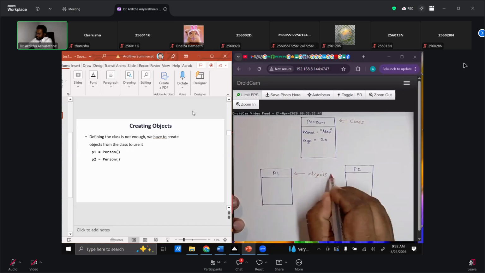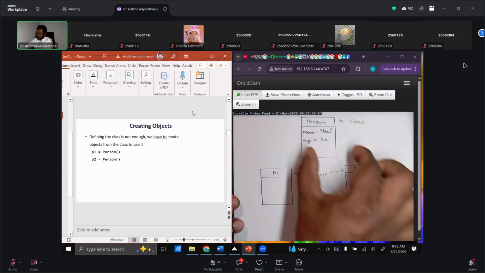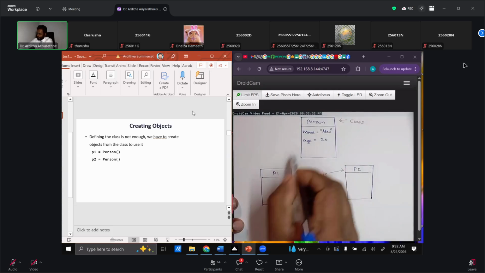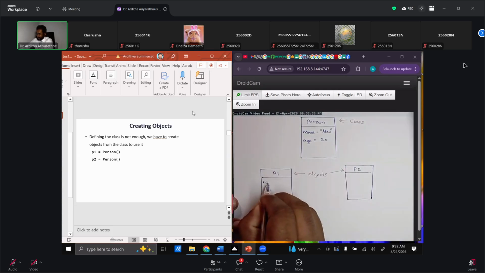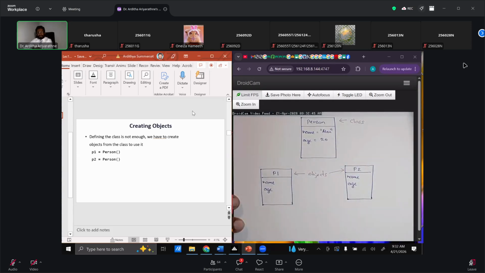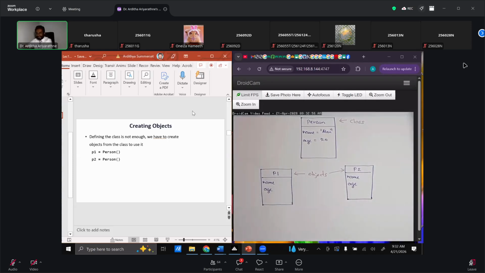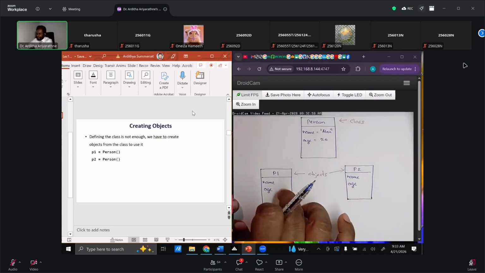This one is an object, and this one is also an object. They have the same structure: this P1 also has the name attribute and the age attribute, and P2 is also having name and age. But at this moment, we have only created the objects. We haven't assigned any data items to these objects.